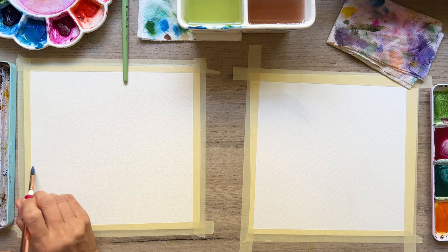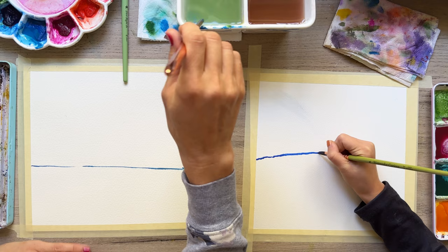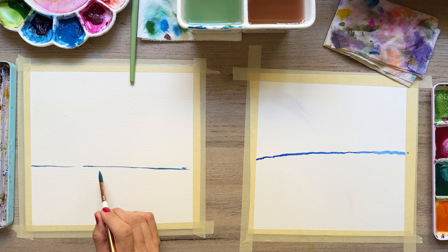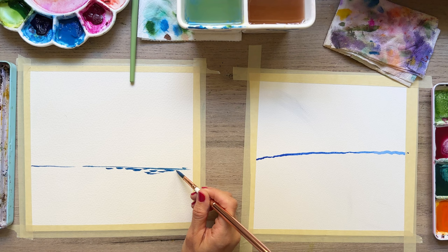Well, just little brush strokes here. I'm going to make my line here. It's kind of wobbly. Yeah. And we're just going to take different colors. So I've got a nice cobalt blue. Got a dark blue. And I'm just going to start adding in lines. And I know there's a bit of green here. And then the sand. So I'm trying to leave space for that. And we're working pretty opaque, which means really dark paint, not a lot of water.